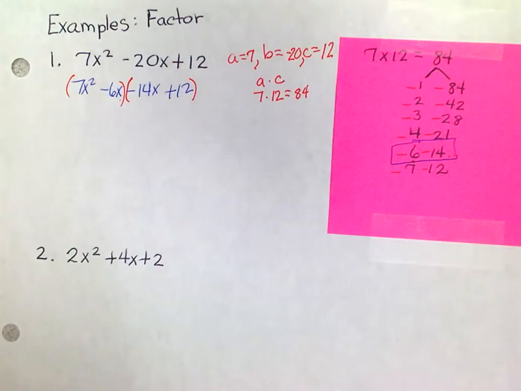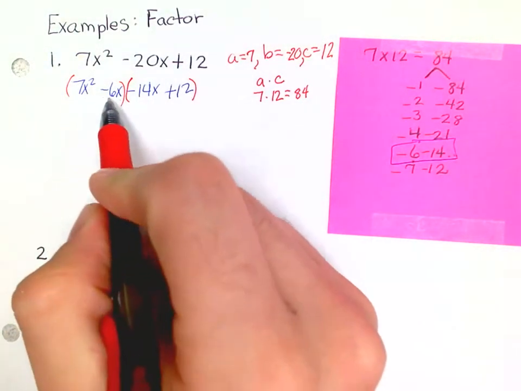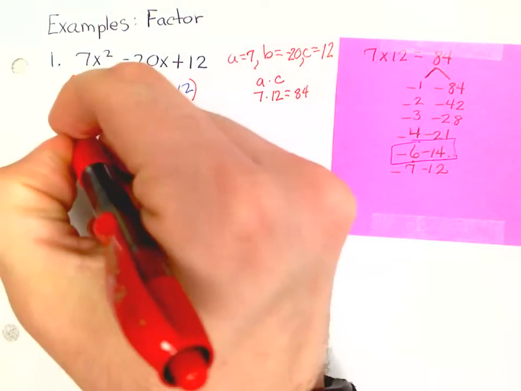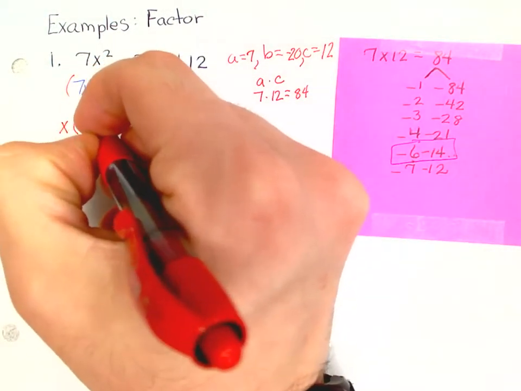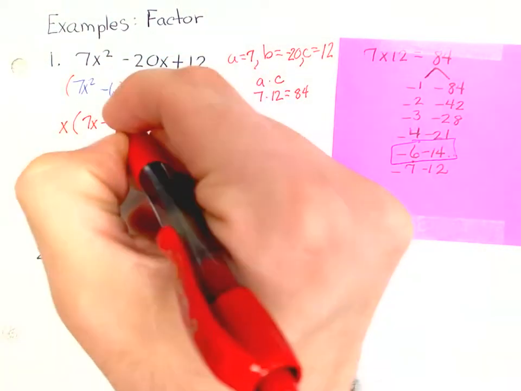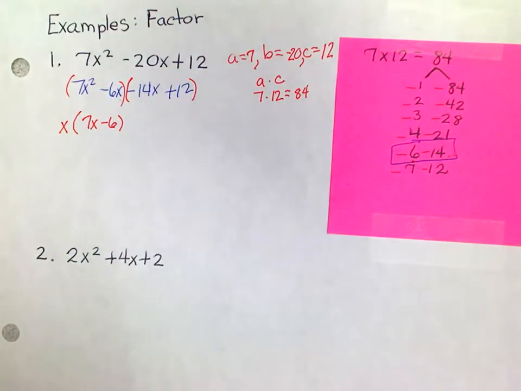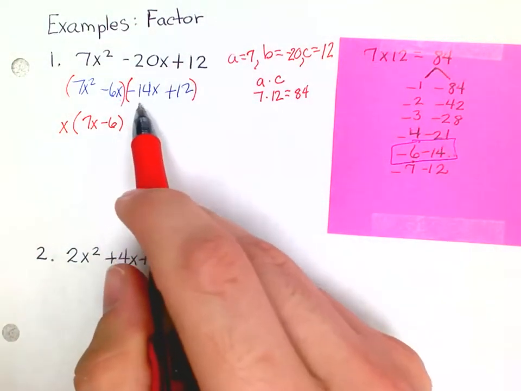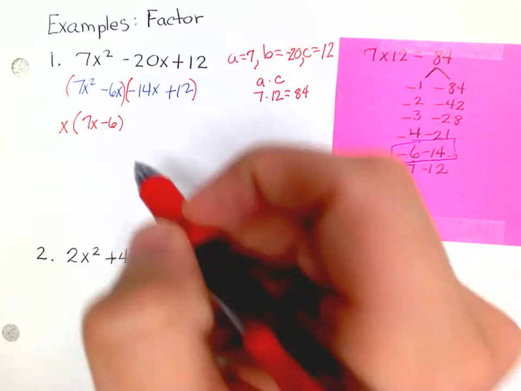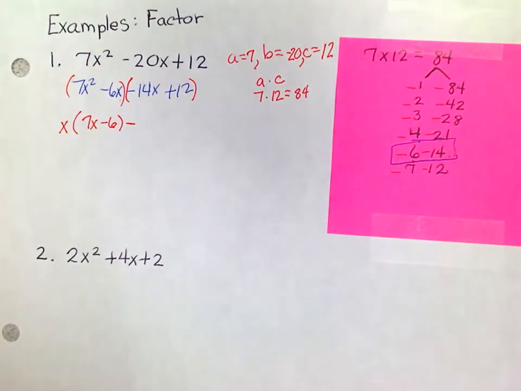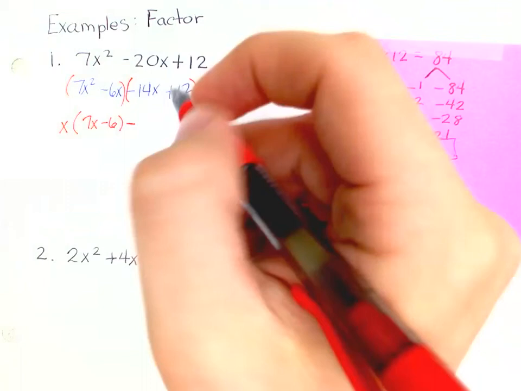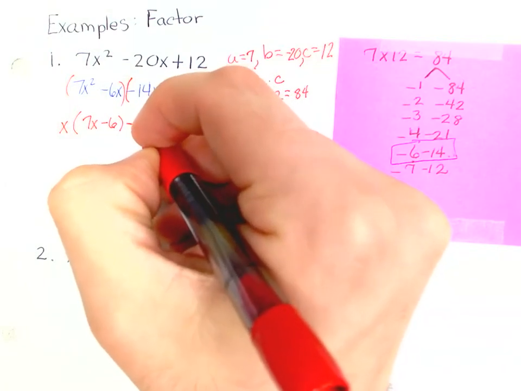Okay, and when we do that, I believe you'll see that from here we're only going to be able to factor out an x. So really we're going to be left with a 7x minus 6, and I really want to keep the negative factored in there. So I'm going to write a negative, and what's the number that both 14 and 12 will go into? I believe that will be 2.